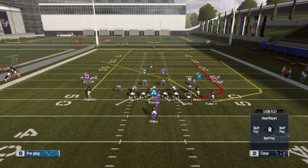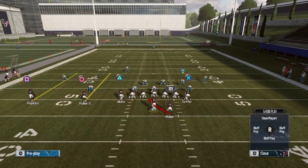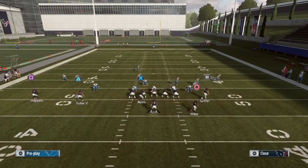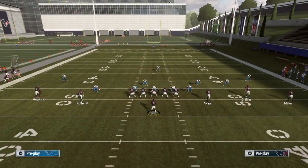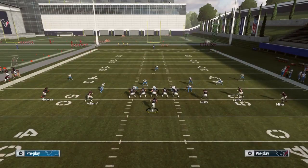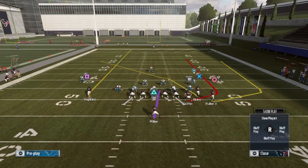You run your four verticals setup, your wham, your inside zone — then when your opponent adjusts, you audible to gun ace offset and back and forth between formations. Your opponent has to guard like fifteen different plays at once. Then you come out in gun empty ace patriot. A simple setup I like: run a streak on Griffin and a slant on Miller — first read is the drag, second read is the slant, then you've got the post as a crossing route. The Patriots playbook lets you audible in and out of formations in a very dangerous way.